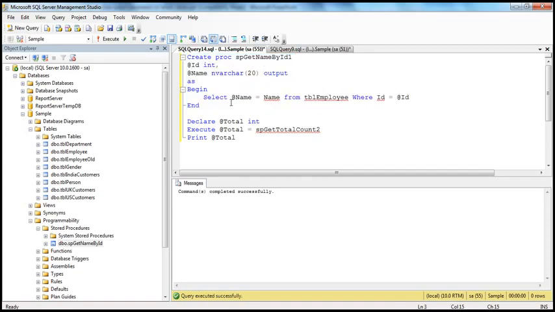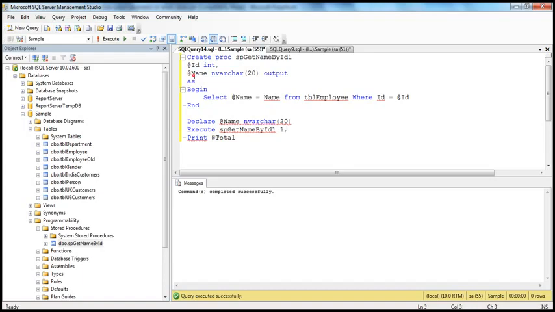Now let's execute this. To execute this stored procedure, obviously we need a variable to receive the name of the employee. So let's call this @name, and this is going to be of type nvarchar of 20. And what we want to do is execute sp get name by ID. If you want to execute this stored procedure, you have to pass in ID. So let's say we will pass 1, and we want the name of the person back.